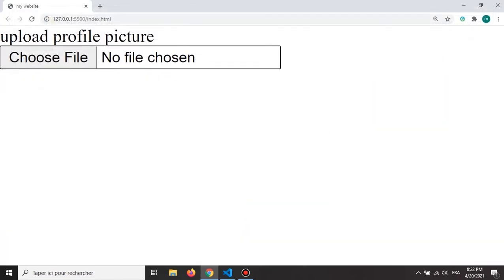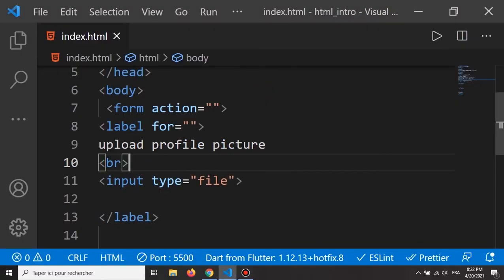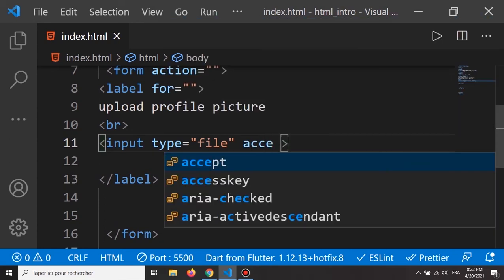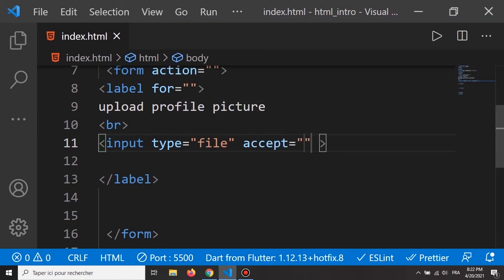Now we're gonna add an attribute to input type file. We're gonna add the accept attribute, which is gonna be responsible for which files are allowed to be uploaded. And here there are many ways to allow certain types. Let's start with the first one. Let's start with image slash, and here we can add like PNG if we want.